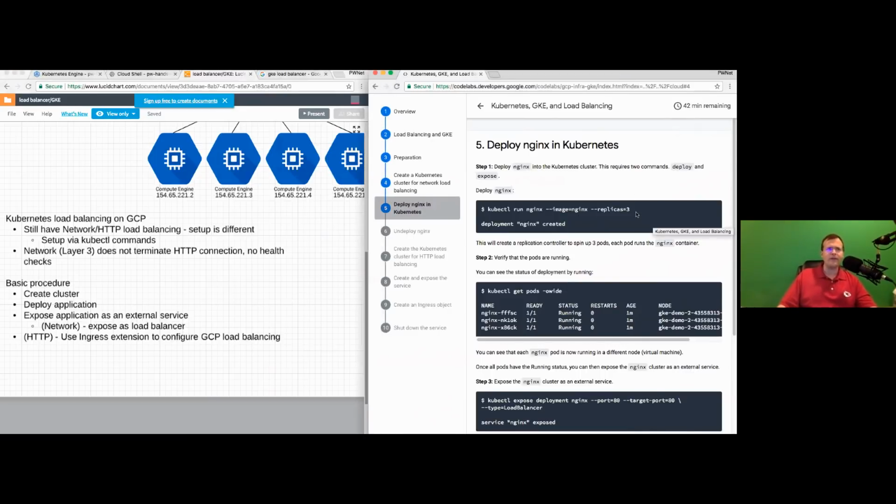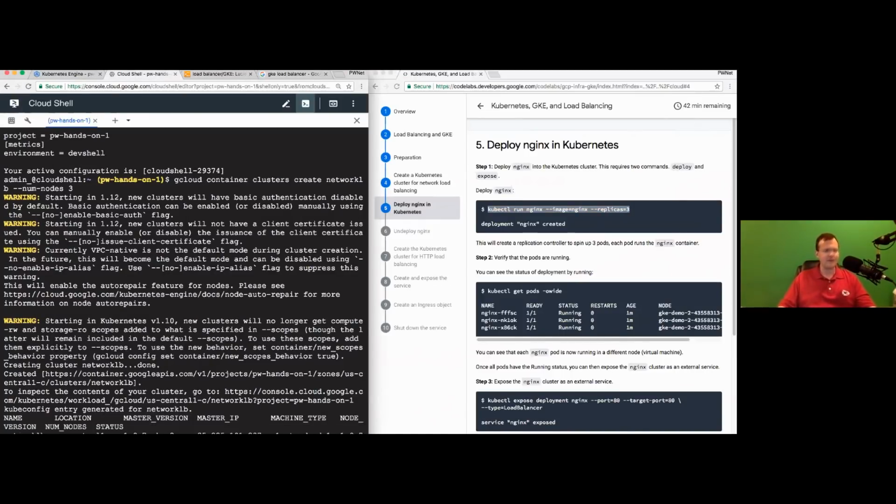Now, there's a couple different ways we can do this, depending on what source you're looking at. The Colab just has us run a basic Nginx application directly from our cluster. If you go into the Google Cloud documentation, which is one of the links on the previous page, they will actually pull a very basic Hello World app from a public container registry. The end result's pretty much the same. But in our case, we are going to deploy our application, which is going to be Nginx. We're just going to copy and paste it into our Cloud Shell. It's going to create 3 replicas, one for each one of our nodes. And that should complete fairly quickly.